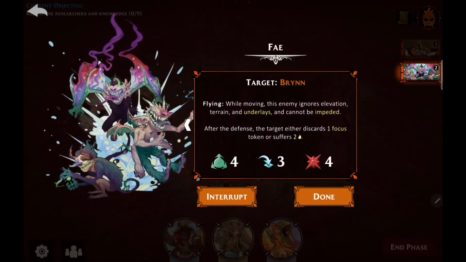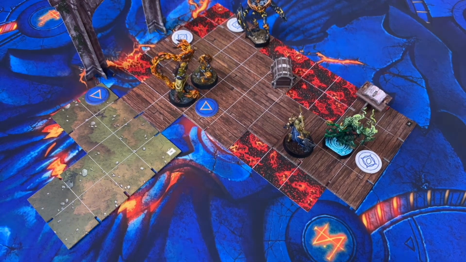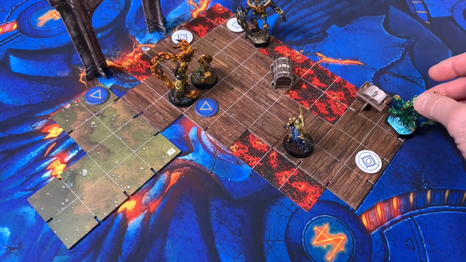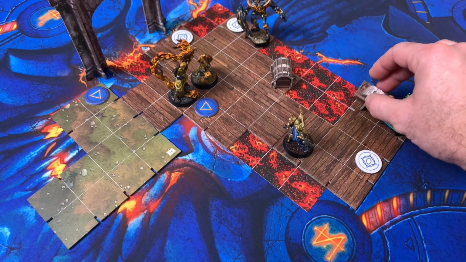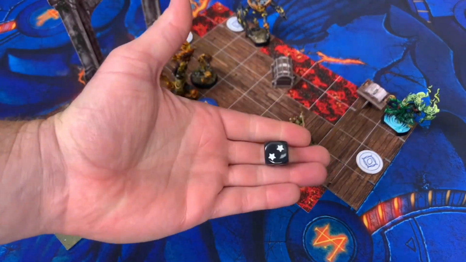I don't have any focus tokens. That's going to be terrible. It's going to do 4 damage at a range of 3, and it gets to move 4. So it's going to try to move back as far as it can from me to right there. But because it can fly, I don't have to worry about any impeding rules or anything. And I'm still at a range of 1, 2, 3. There we go. Bryn is going to take 4 damage, but she gets to roll her defense die.